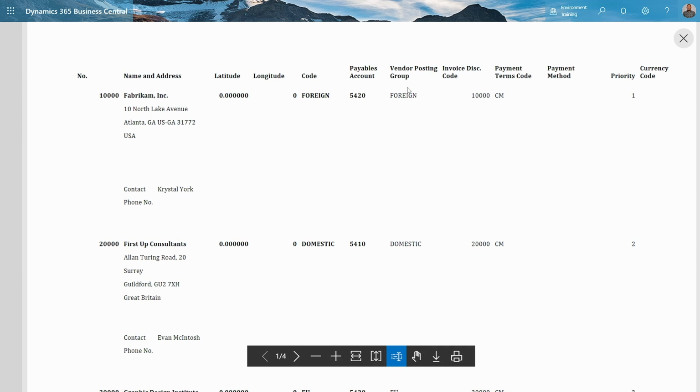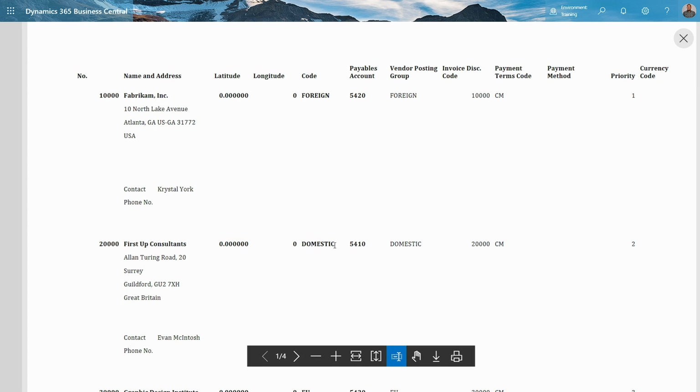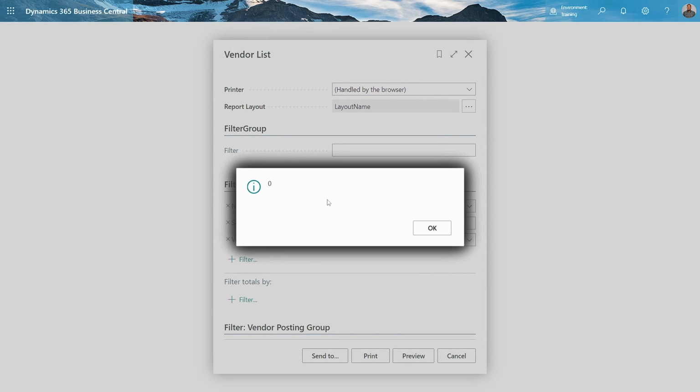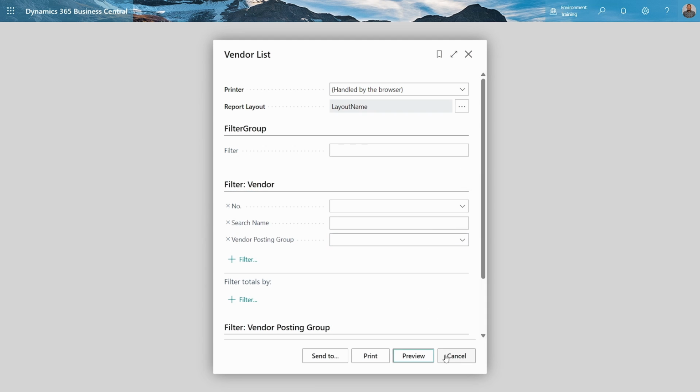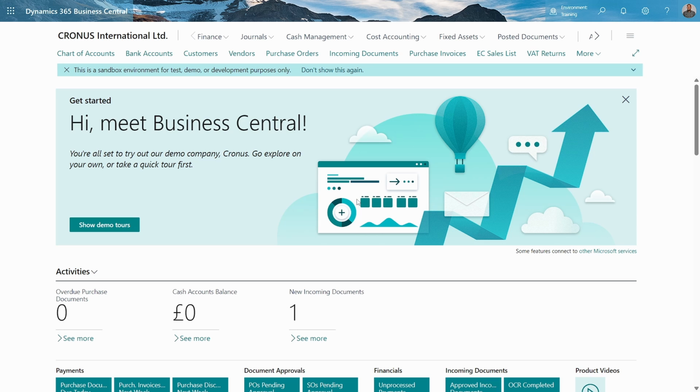Oh, we already had this vendor posting group in the original report. I didn't notice that. But this is the extension that you have created, and we have our own custom report. It is spilling over just because of the length, which can be reduced. Oh, this is when the messages are coming, even way after I have previewed my report, and they are not helping because we did not add the vendor number. Since there is no vendor with an amount, we can't see the difference between when the amount had a calc field versus when it didn't.